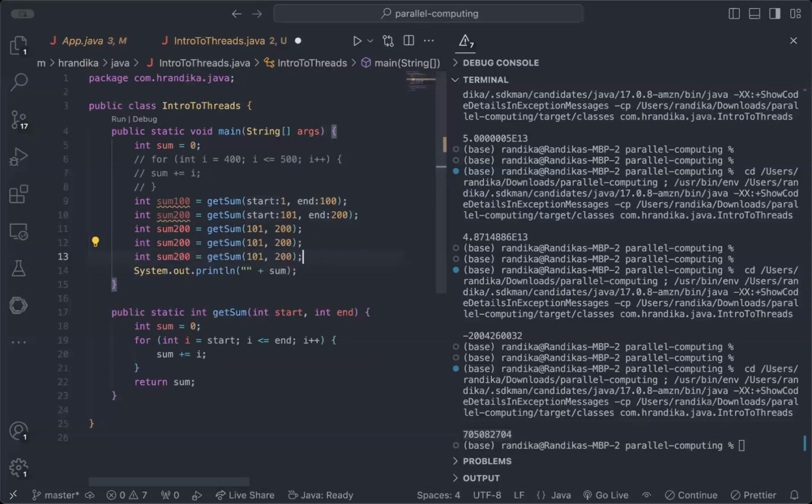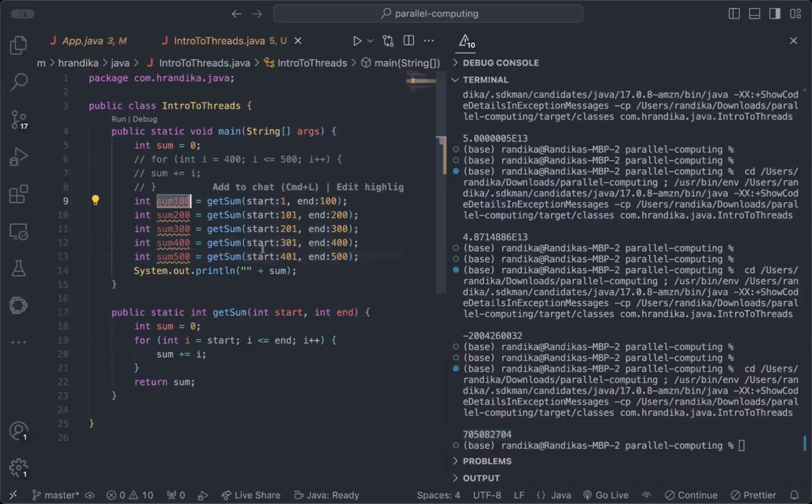Let's do it for 500, otherwise we are wasting a lot of time. So this is starting from 201, this is starting from 301, and this is 401. 300, 400, 500.